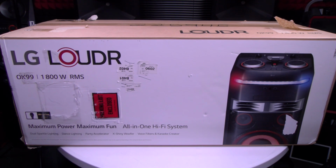Alright, so let's go through some of the features real quick. Powerful bass. This powerful all-in-one speaker pumps out thumping, thunderous low end from its mighty 12-inch woofer for bass that you can feel as well as hear. Now, on a side note, y'all remember the one I did last year? That sounded crazy and it had an 8-inch woofer. This one has a 12-inch woofer, so it's going to sound even better.